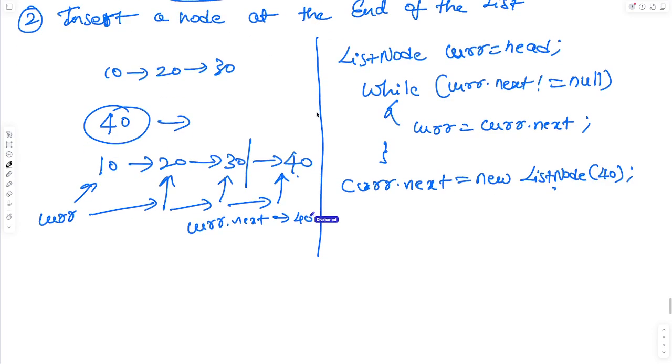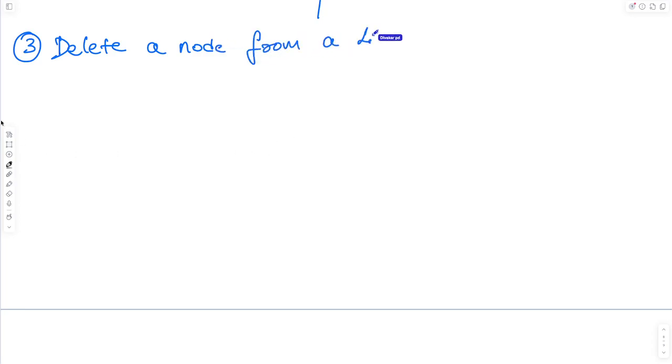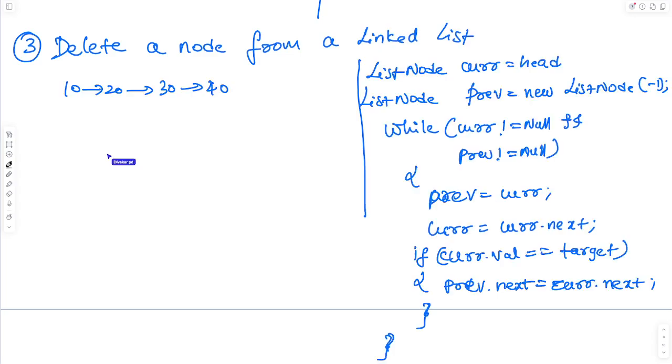Next, let's see how we can delete a node from a linked list. Okay, so let's suppose we are going to delete this particular element, 30.